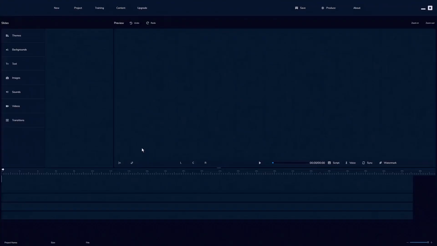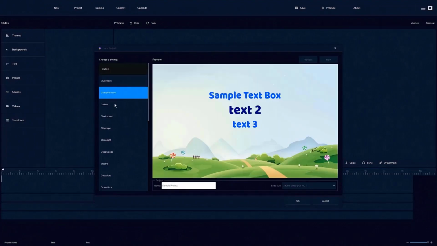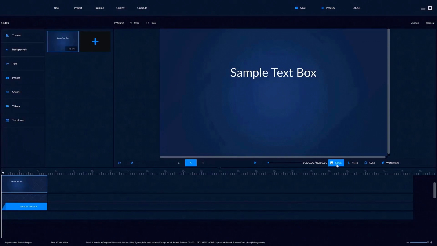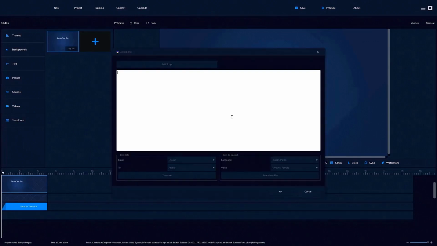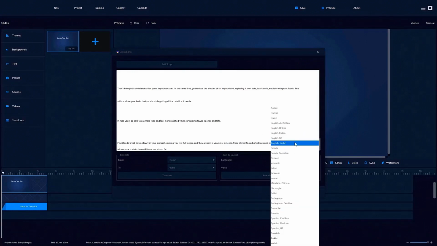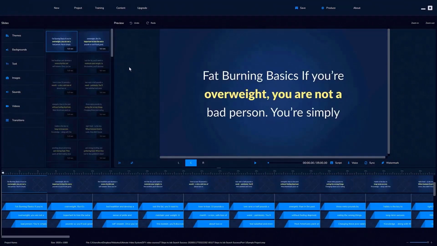Then I'm going to go over to the video software, and I'm going to click new. And all I have to do here is choose a theme. All right, so to start with, I'm just going to go with this theme here and click OK. Now I'm going to click on script and I'm going to paste in all that text. Now I want this to not just have text, but I want it also to have a voiceover, so it's that much more powerful and valuable. So I'm going to choose the language, and in this case I'll just go with English US. I can choose the voice, and then I'm going to save that voice file. Now once I've saved it, all I'm going to do is click on OK. And the software is going to do all the work for me.